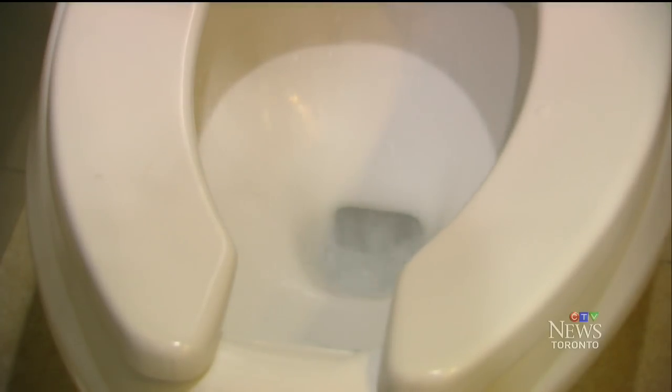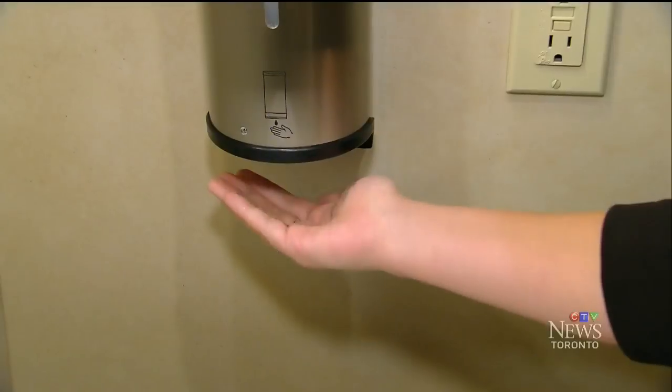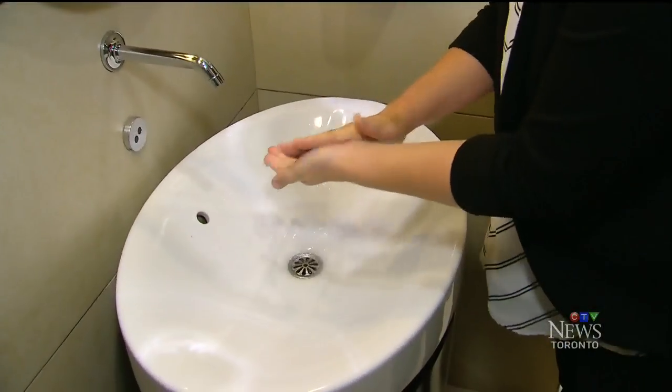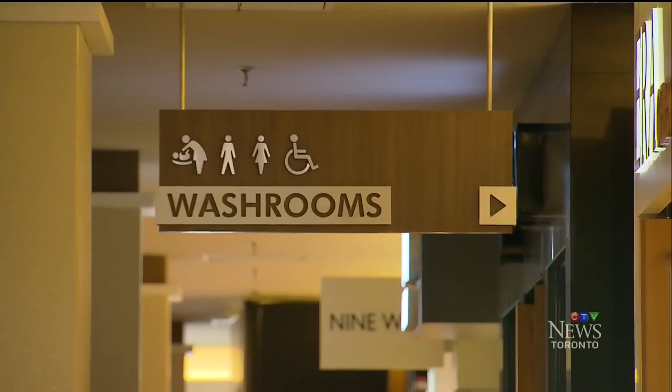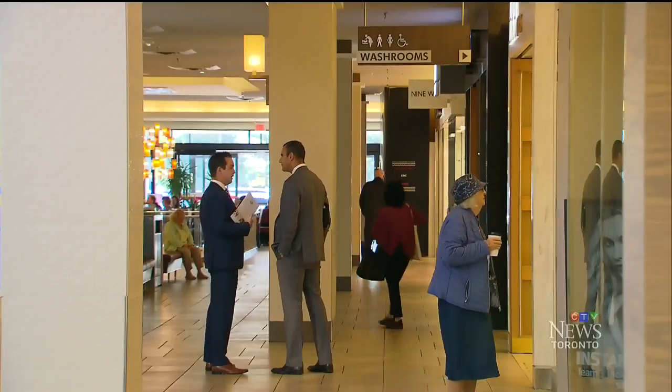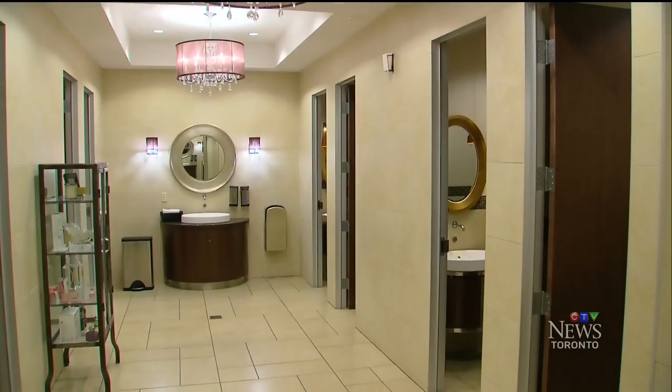I thought it was very well thought out. You didn't have to touch anything unless you washed your hands, hopefully. The award-winning washroom features hands-free toilets, hands-free soap dispensers, and sinks with two options for hand drying. I like that they have baskets so that you had hand towels, because I do not like to use the dryers. Now nationally recognized, this will likely become a busier bathroom with people coming to look at the loo that's considered best in the country.